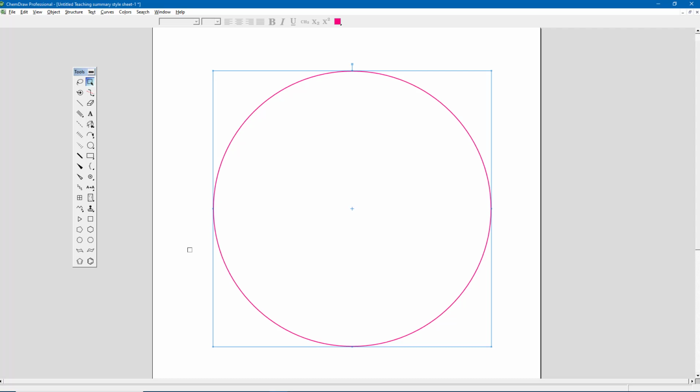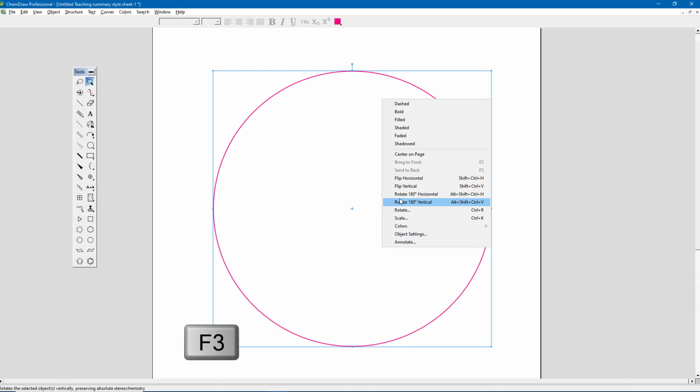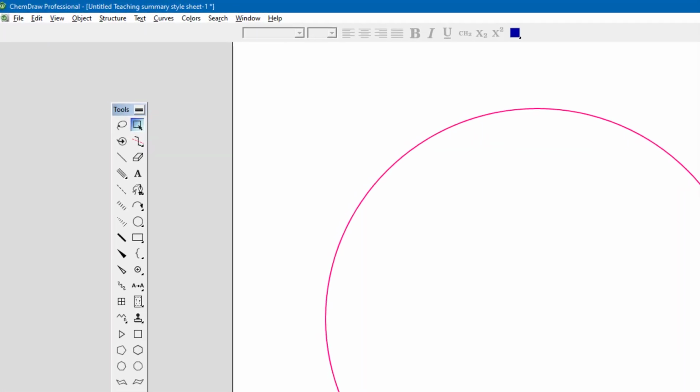At the moment I have only one object on the screen, but just to remind you that the orbital here has actually a white background. So if this one accidentally ends up in the front of your picture, then you need to move it to the back. If you make a right mouse click, you can just say send to back. At the moment it's grayed out because I have only one object on here.